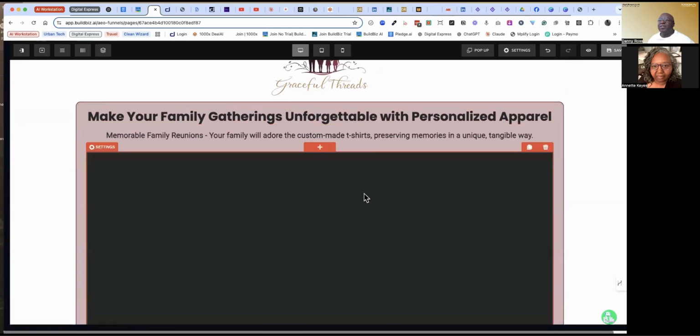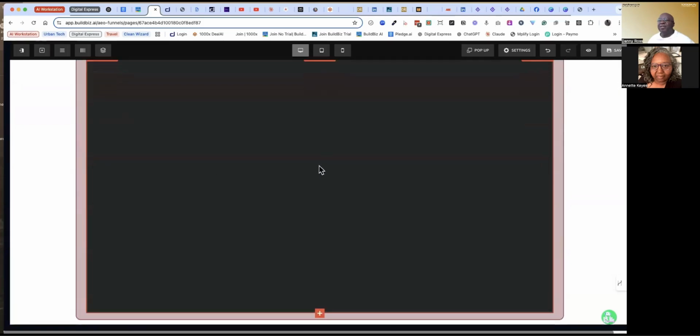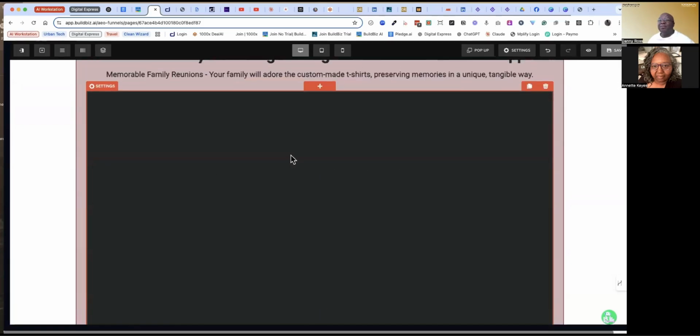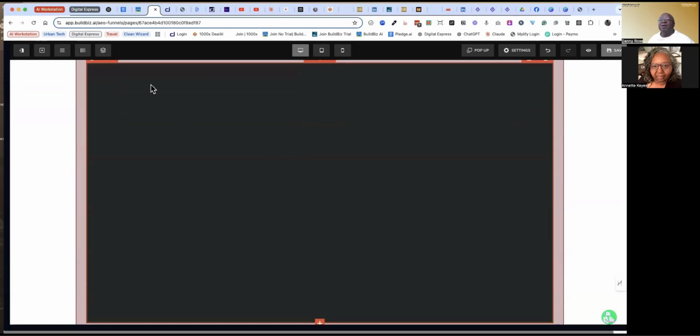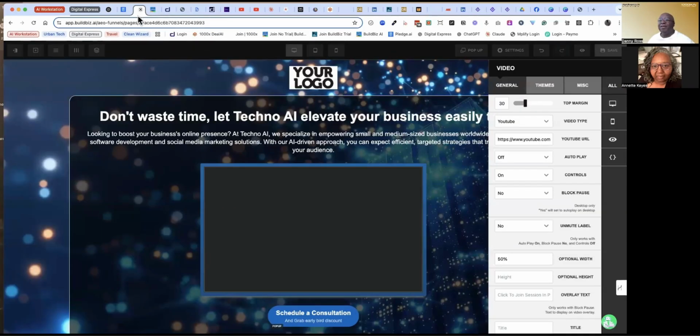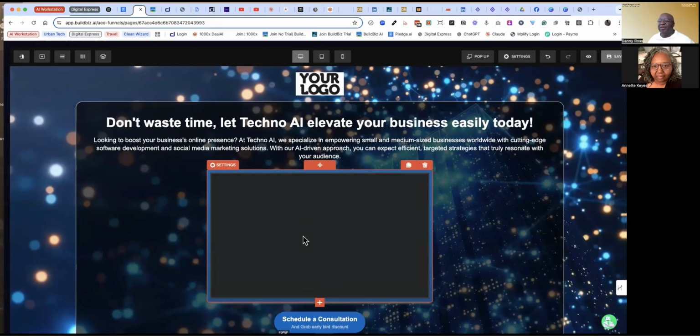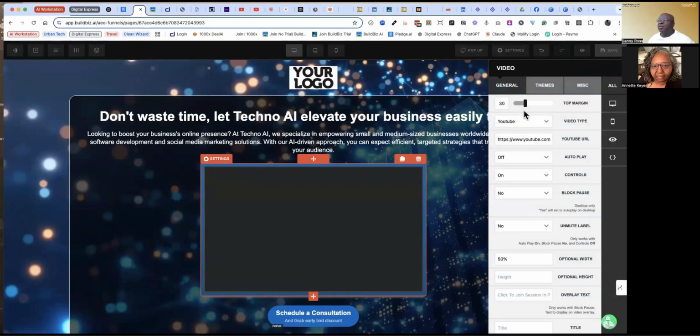So the first thing you're going to see is this video is taking up all of the space within there. And that's fine, by the way. There's nothing wrong with that. But we may want to add some padding and kind of make it fit a little better. So if we go back here and we look at this section as we've laid it out, you have the headline, subheadline, and then you have this video right here. So if we look at the settings for the video, you can see it has the top margin of 30. So that's between the component that's above it and below. So you can kind of space it down a little bit.